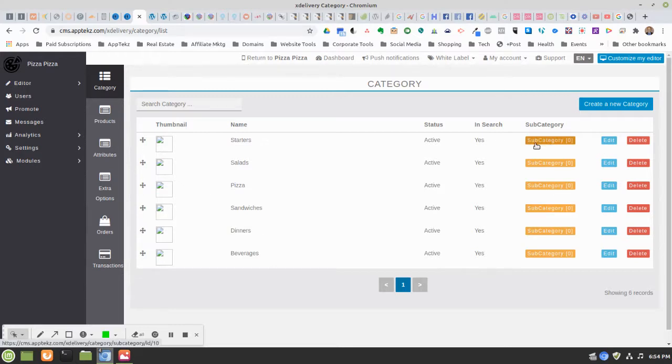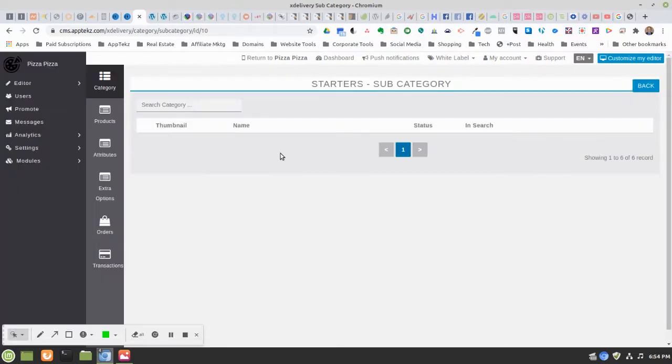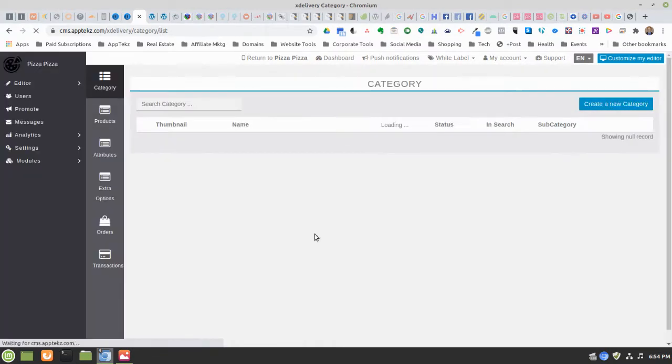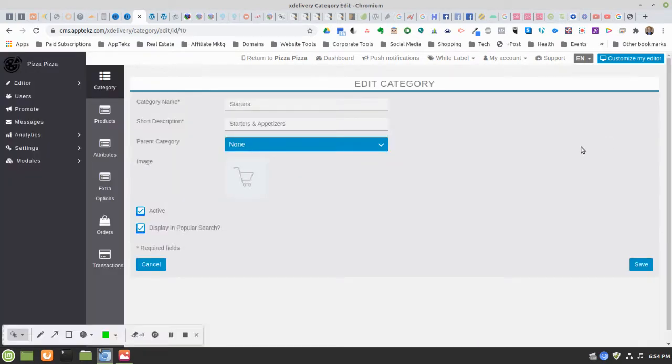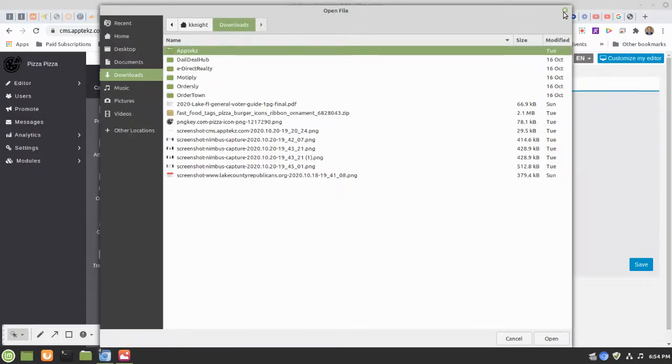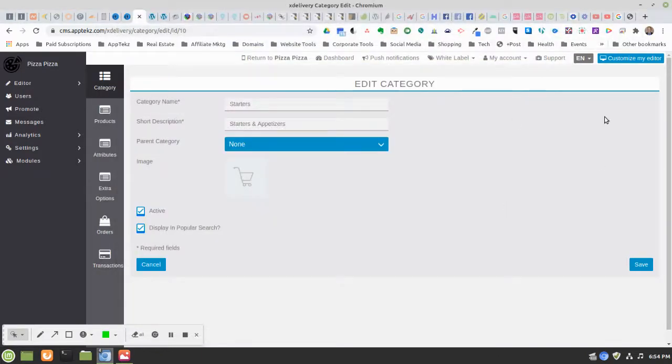Now, if we wanted to, we could create subcategories by going into the subcategory. And we could make this as intricate as necessary if we wanted to. So I'm not going to do that in this particular example, but you get the point. It's very easy to do, very easy to modify. If we want to go in and put our picture next to our starters, we go back in, and we just click the image, and away we go. We can pull an image from the images that we've got ready.